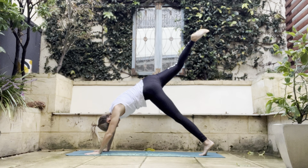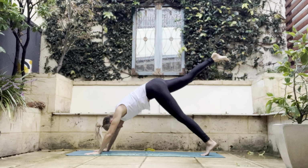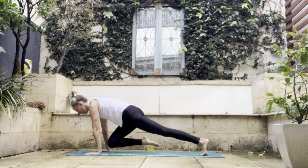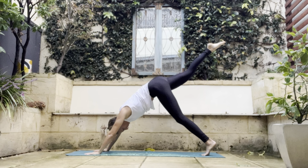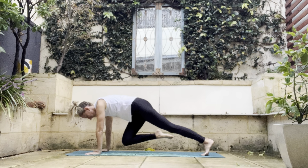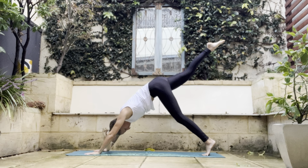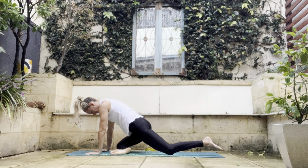Taking the right leg long and opening the hips as we bend that leg. Bringing the knee forward in between the arms and hovering. Kicking the right leg back high. Tucking it under. Pausing. Kicking it back. Bringing it under and coming into pigeon pose.